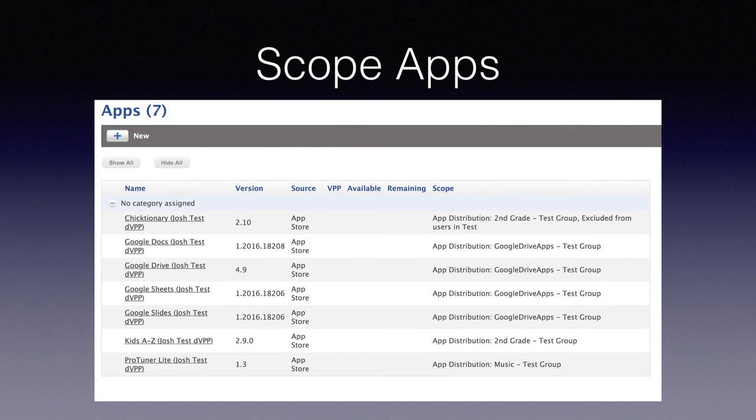And finally, we need to have the apps scoped to their appropriate groups. That's all that needs to be set up on the JSS. The rest is handled by pre-populated information written into the script. Now I'll take you through a quick demo.